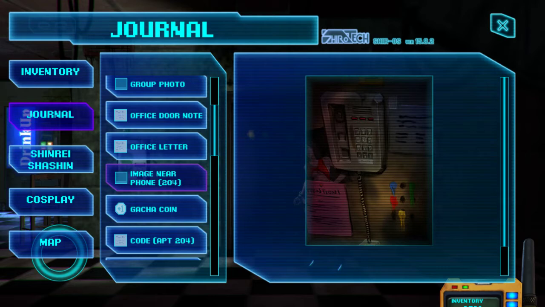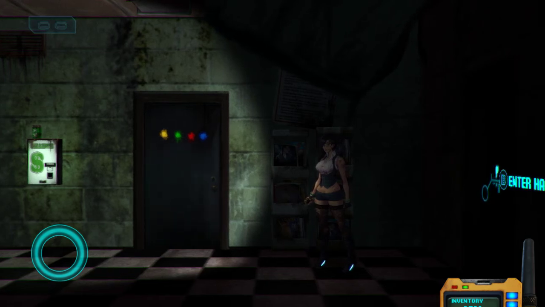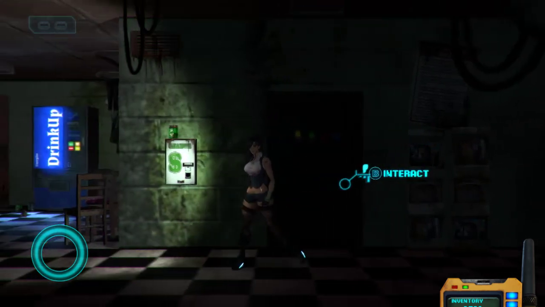It looks like a 9x9 grid. And we have blue, red, green, and yellow. Now this door here shows it's blue, green, red, or yellow, green, red, blue. So that would be one. Green is 2, red is 3, and blue is 4. That will probably come up later.